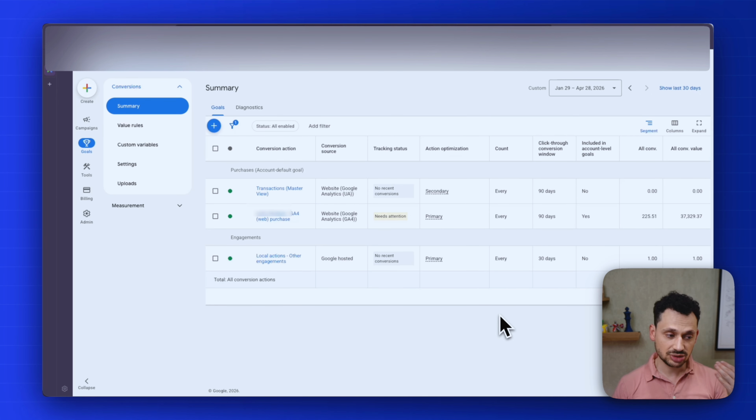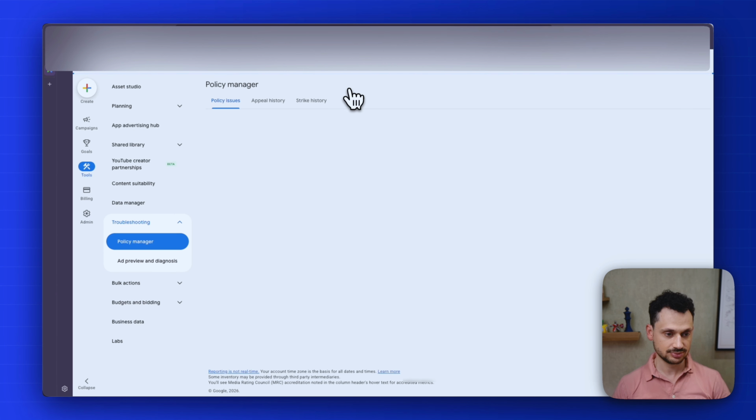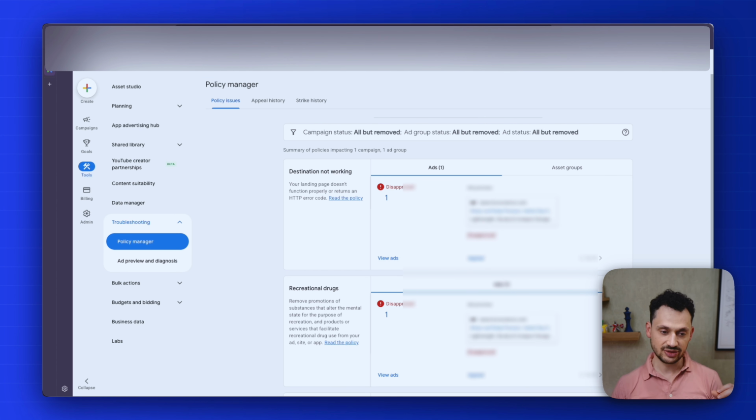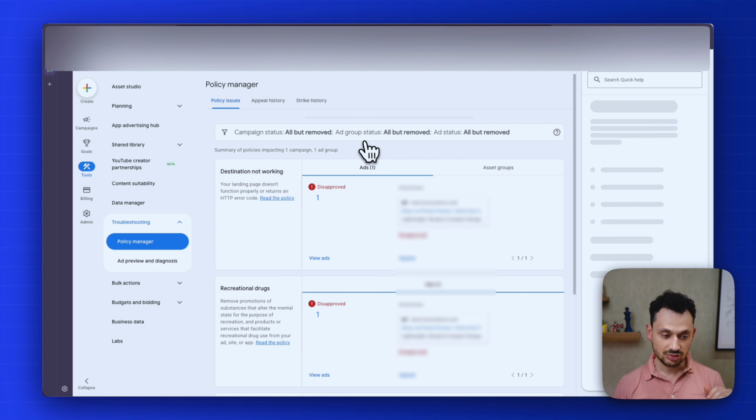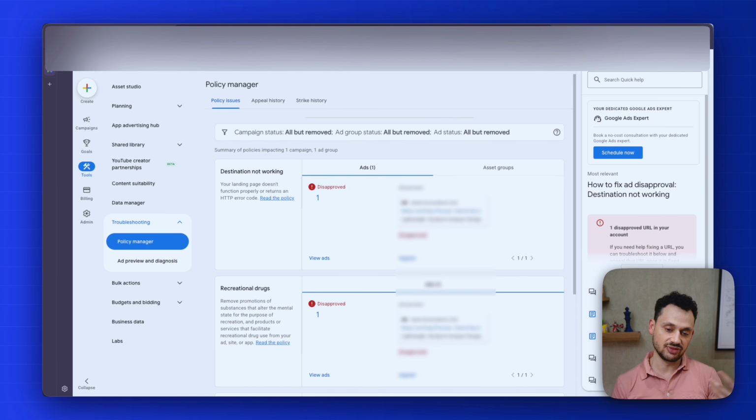Now let's move on to the next thing, which is policy violations. Let's head to Tools, Troubleshooting, and click on Policy Manager. And you can see here that there are a few ads that triggered policy violations. A policy violation is something that Google found that violates the policy in Google Ads, and in very severe cases it can lead to account suspension.